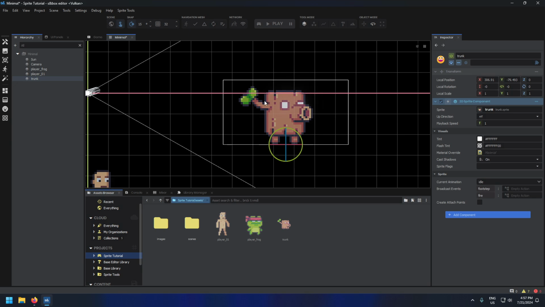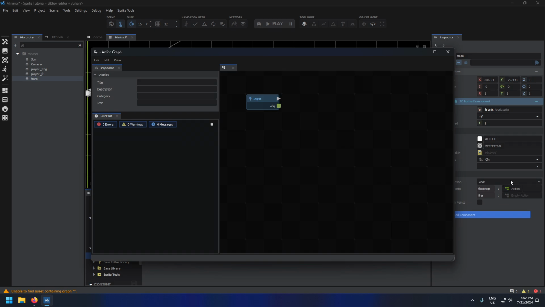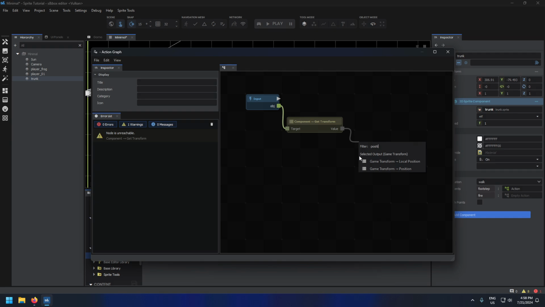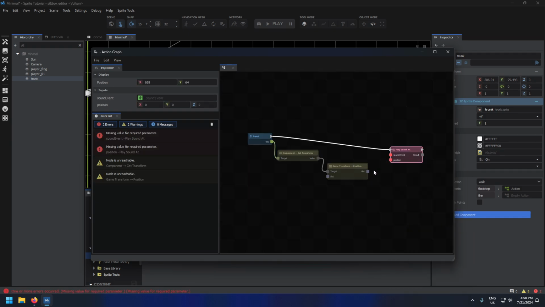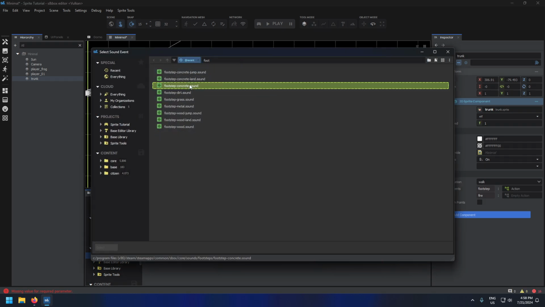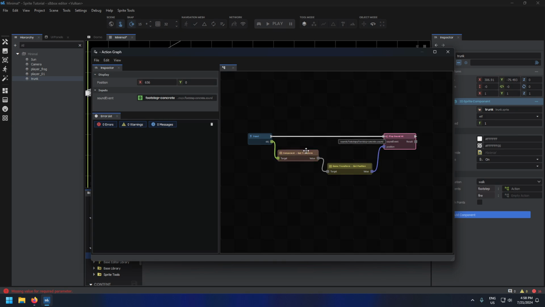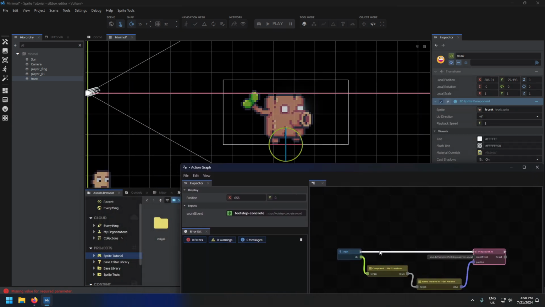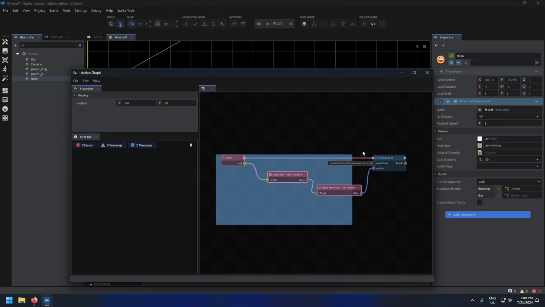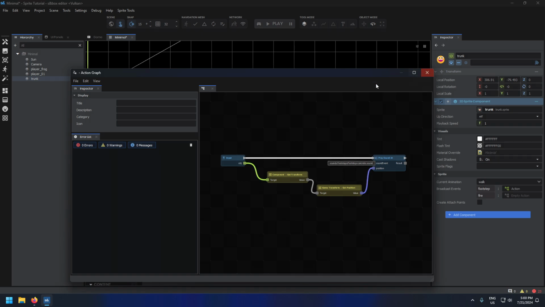But as soon as I bring my trunk character in, I have the footstep and fire events available to me as actions. If I switch to the walk animation, I can quickly come in here to the footstep, from our 2D sprite component, transform, position, play a sound at this position, and that sound will be a footstep sound. And you can see instantly that our action graph is firing, and you get a nice visual feedback for it doing so.